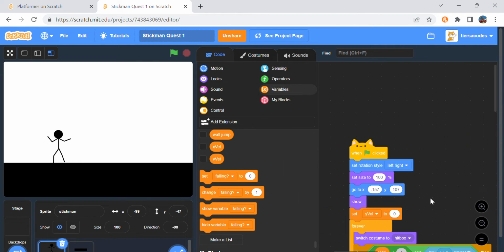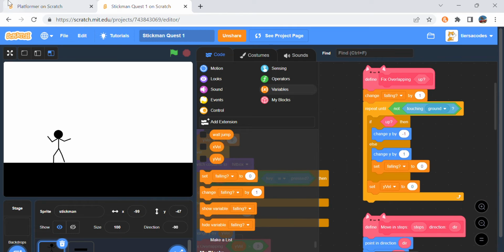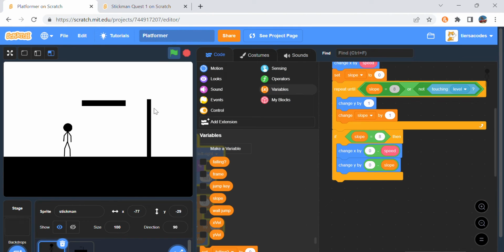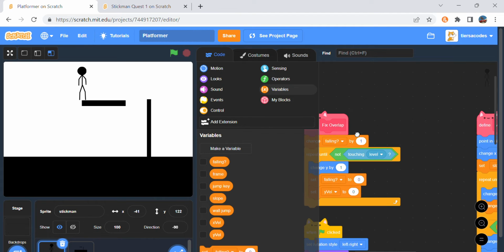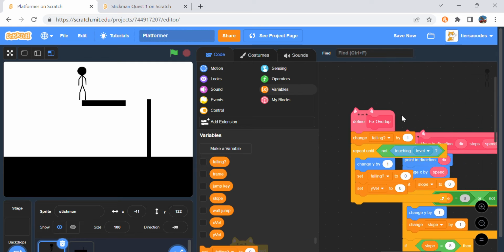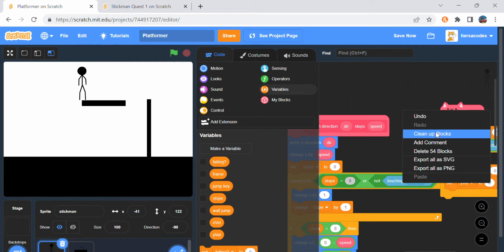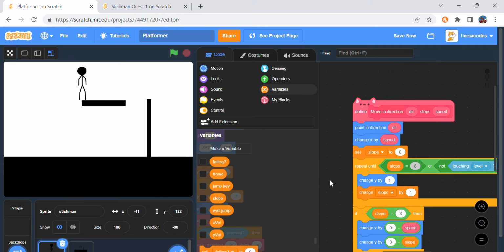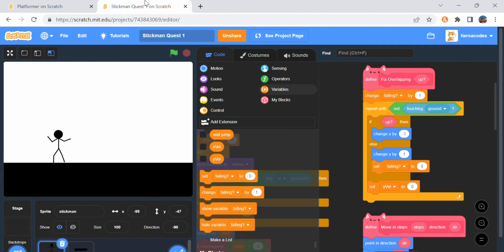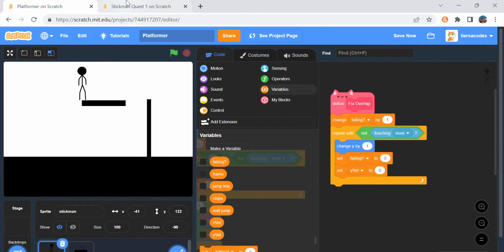That's because we were checking if we were falling, not actually the top as well. So how are we gonna fix this? Go to your fix overlap script, whatever you called it, and we're going to update this. So repeat until you're not touching the ground.